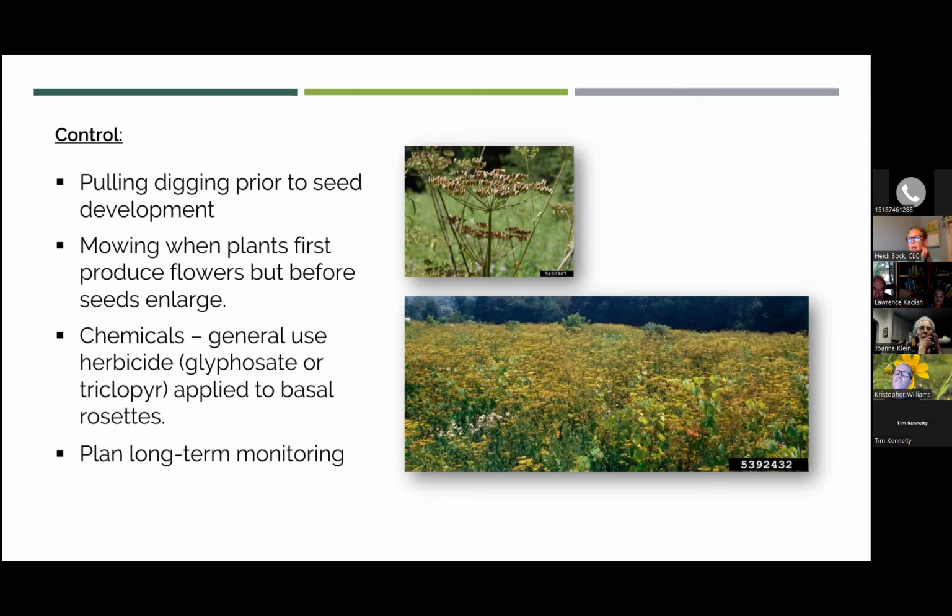That's also one of the ways that you can get rid of it. If you cut the plant with a mower before it goes to seed, and you do that repetitively over 2 to 3 years, the seed stock will get reduced and depleted, and you'll see a decrease in its prevalence across the landscape. So it's something that can be treated mechanically.